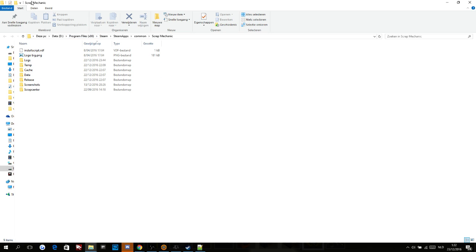You go to the Scrap Mechanic folder. I'm gonna put this shortcut in the description. This is a general shortcut. Anyone can use it because I changed this shortcut to percent username percent, so anyone can use it instead of only me. Weird shortcut.